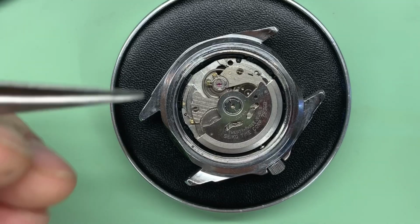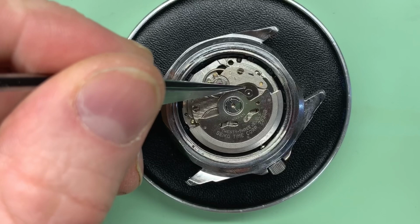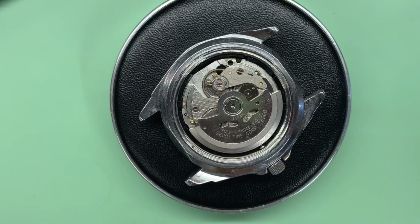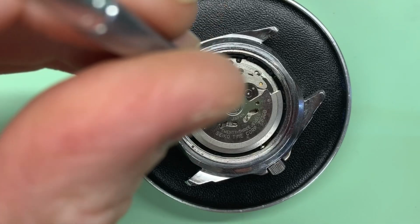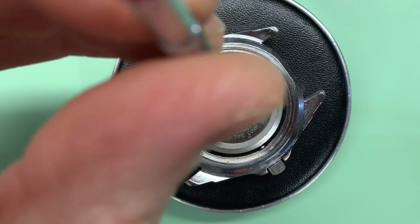On the 7S36 it has a little arrow, and you would be lining it all up. You'd be moving the pull lever to here, line it up with here, and the arrow would be pointing as well. On this particular one we don't have that set up, but it's the same principle. It's there for optimum winding.